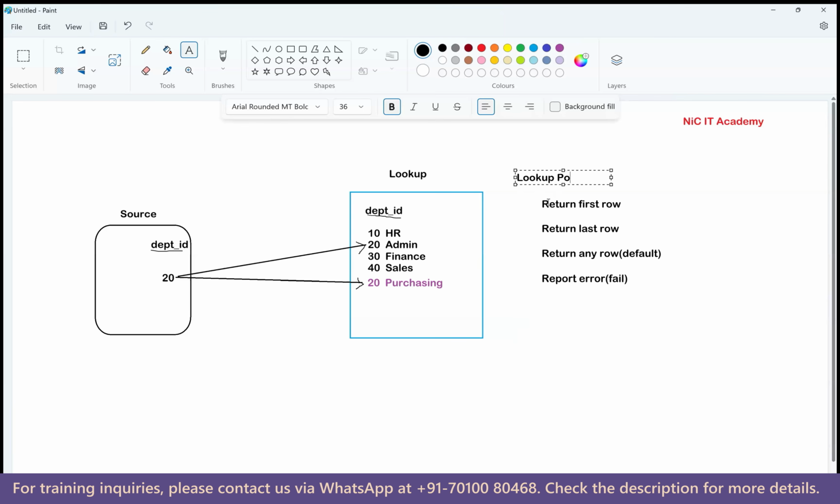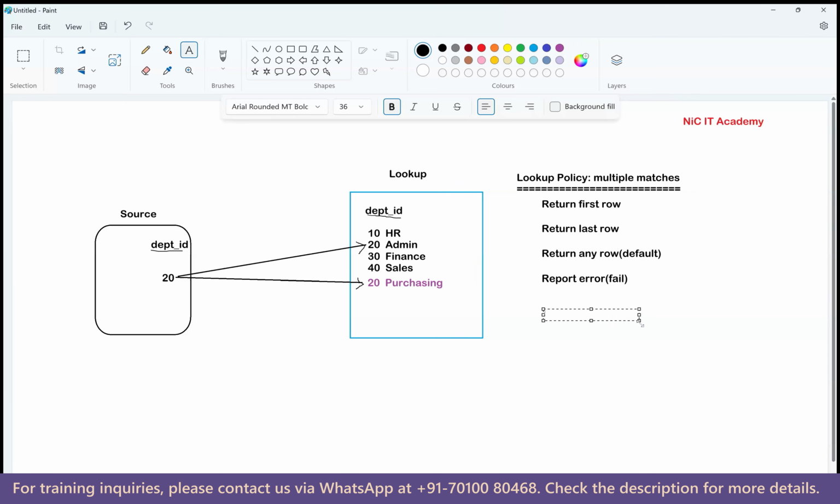We'll call it lookup policy, multiple matches, in Informatica IICS. So if we get multiple matches, which one do we have to consider, which one do I have to return?